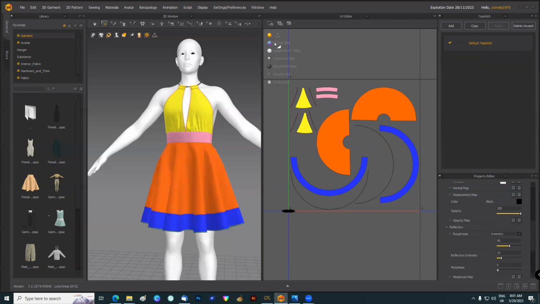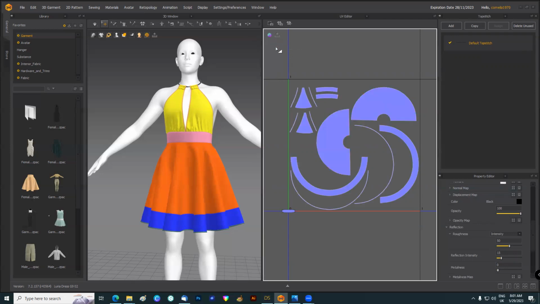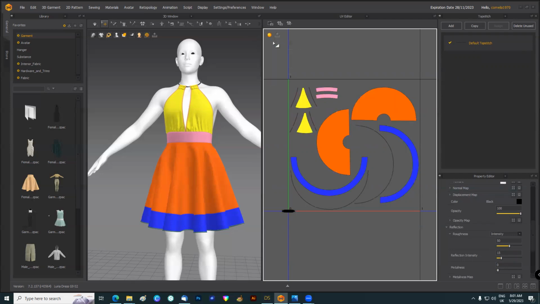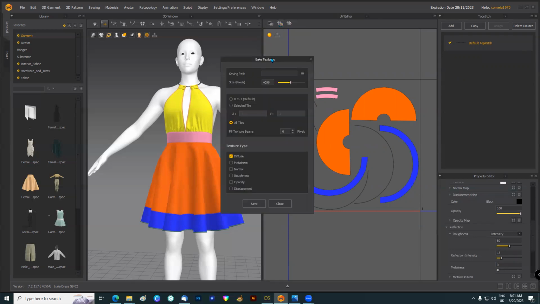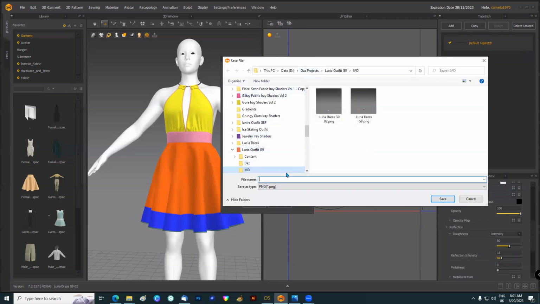So you can see here you've got the normal map. If you click on it, we don't want that now. We don't want the displacement. We want specifically the base color map. And then you export it. You have the UV snapshot, the bake textures, and remove the UV. So you go into here. You just select your path. You keep it in PNG format. So I just say color ID.